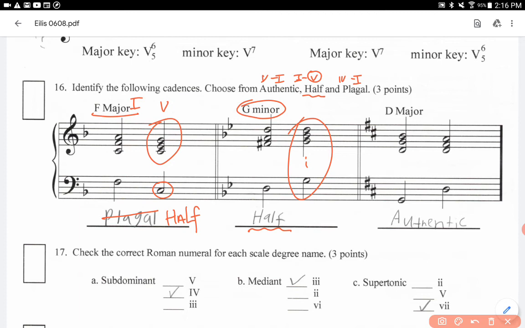So if there are two cadences ending at 1, it's authentic and plagal. And now you only have to tell what is this chord. So if you know your notes, you know it's a D, F sharp, A, and D again. So it's a D major. So what is D in G minor? 1, 2, 3, 4, 5. D is 5. So you're moving from 5 to 1. So what cadence is from 5 to 1? It's authentic. So it's not half.